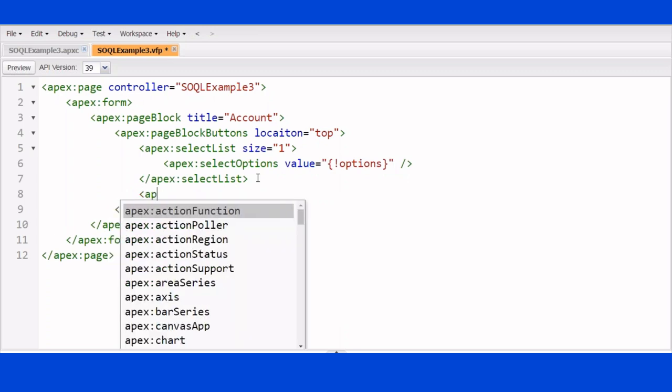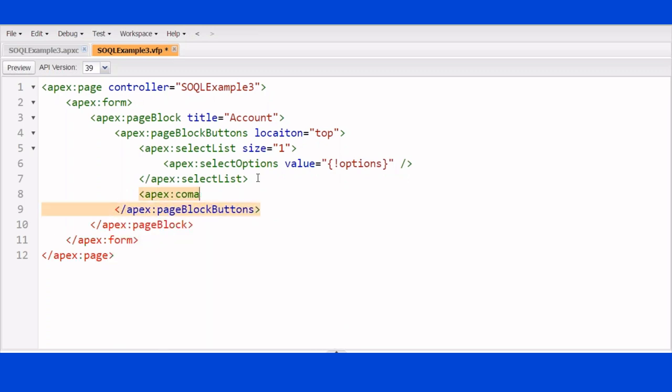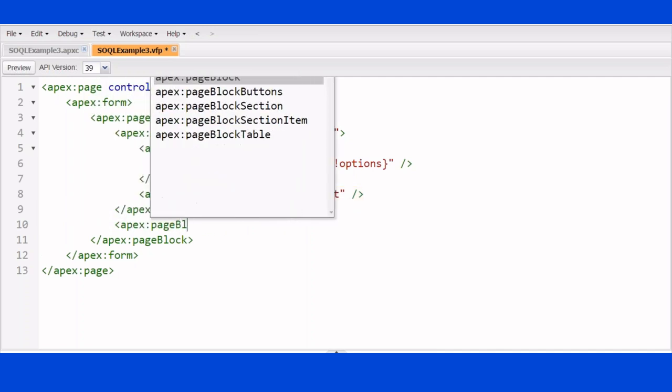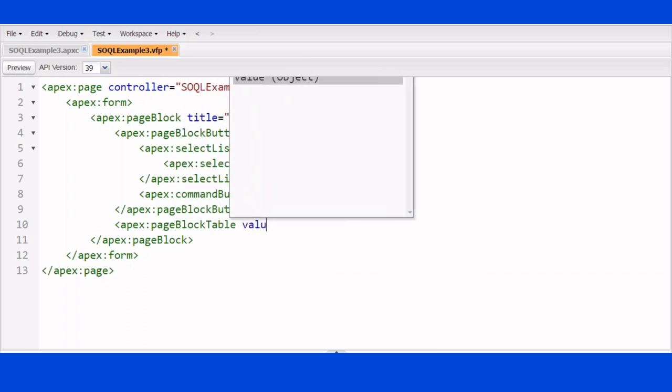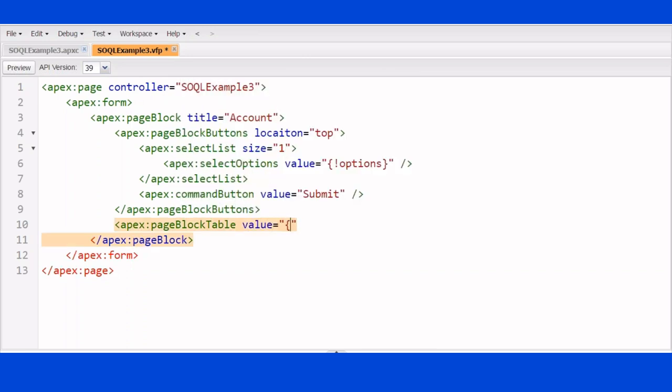Then I am giving Apex. Then what do I want to display? I want to display the list of records. How do you display a list of records? The same story: page block table, value equal to.